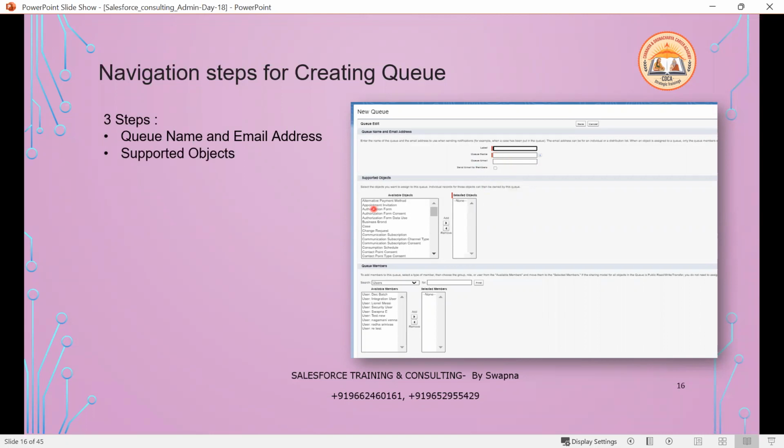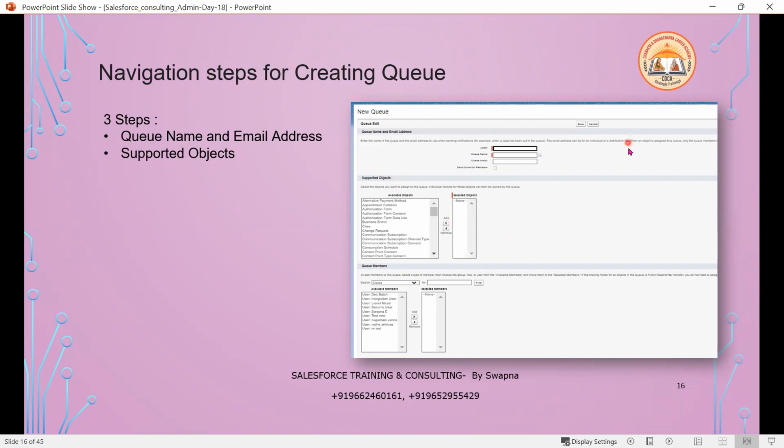Now, the second one is supported objects. You can select the object for which you wanted to implement a queue. If you have selected lead here, you can only see the queue on the lead. You cannot see this queue on the case. So if you have selected lead here, that means for the lead, whenever I'm changing the owner, if I select a queue, this particular queue should be appearing on the lead.